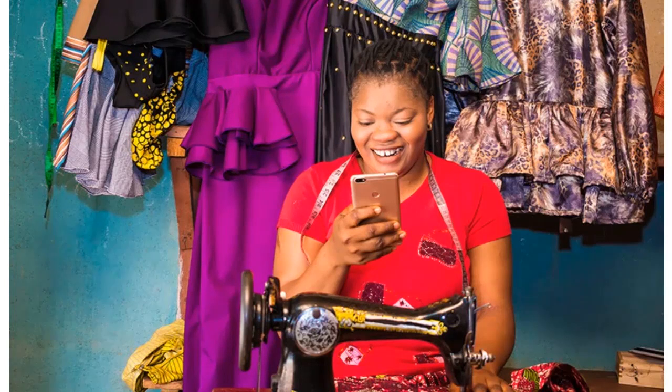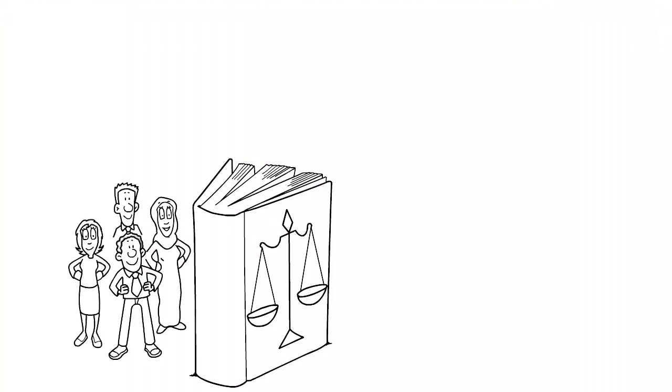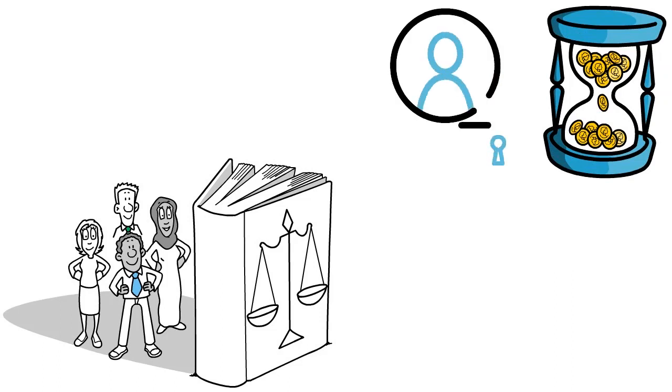So multi-member LLCs have multiple members who vote on major decisions and share ownership of the company. Whether they have a single owner or many, all LLCs come with liability protection, limited liability company. Okay, and that means what? If your company is sued or party to a legal action, or cannot pay its debts or federal tax, your personal assets, as opposed to the money in your business bank account, cannot be seized. So your personal assets are preserved.